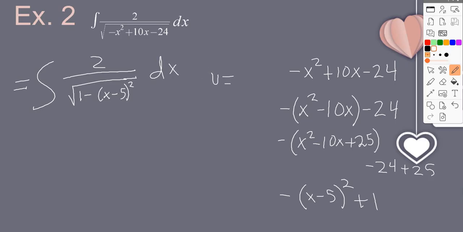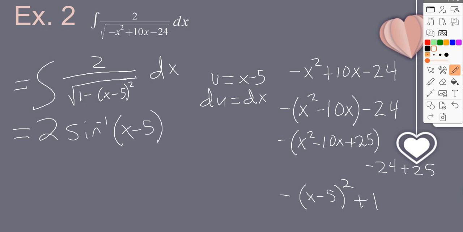However, if we do an easy u sub with that, what is our du? 1 dx, right? So do we really technically need to do the u sub? Not really, because it just ends up being that thing anyway. So I can go ahead and take the antiderivative, and we get sine inverse of u, or x minus 5, plus c. Also, I didn't talk about it, but remember, my a squared here is just 1, so technically we have x minus 5 divided by a, but since our a is 1, it's just x minus 5.